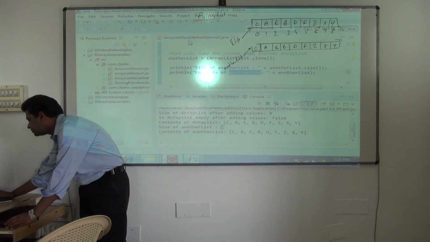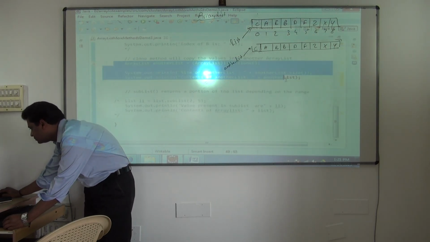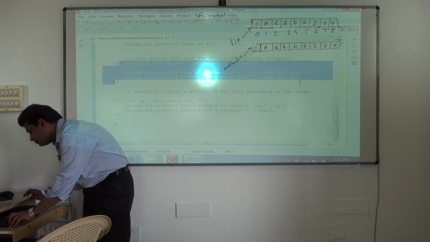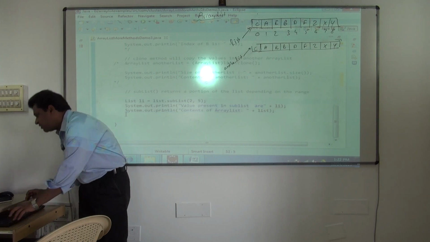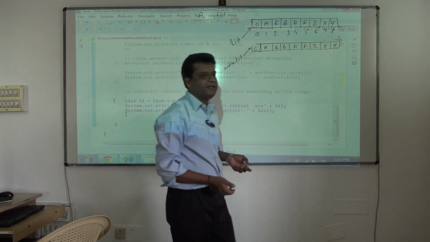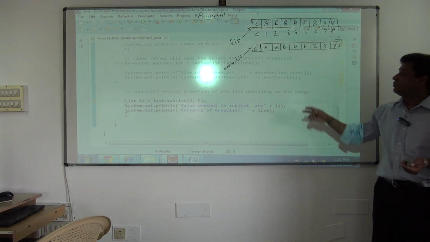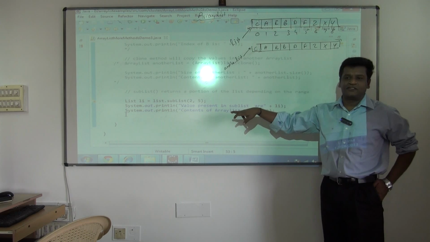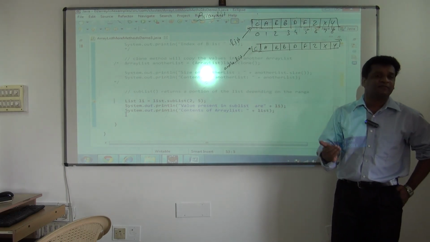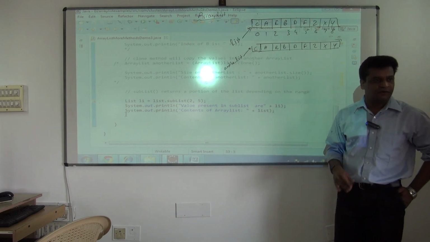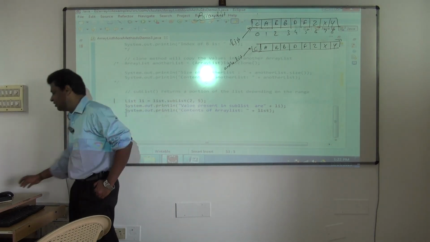Okay, more methods. Now I want a sublist, meaning I'll give some range. From so and so range to so and so range, I want elements only between that range. Fine. One more list object will be created and returned with only how many values now? From second index till fifth. Fifth is not included. Read the document. What does the sublist method do? Understood. From 2 till 5. 5 will not be included. See the output.